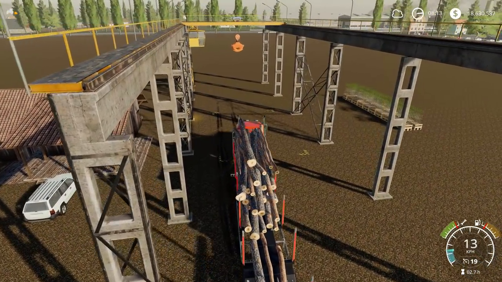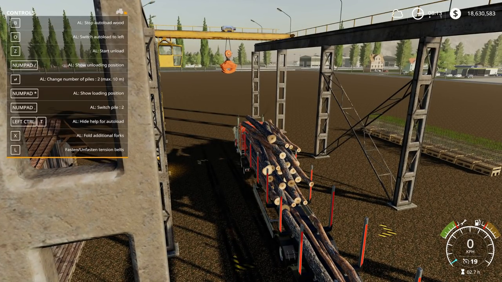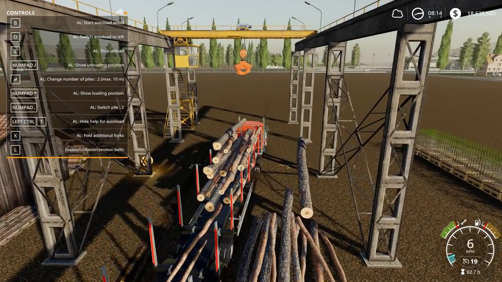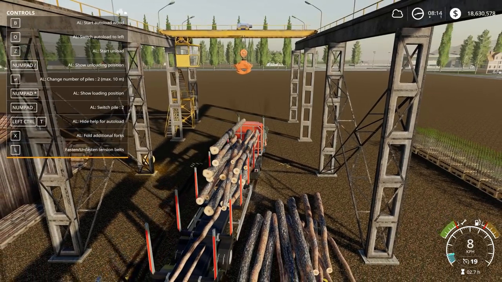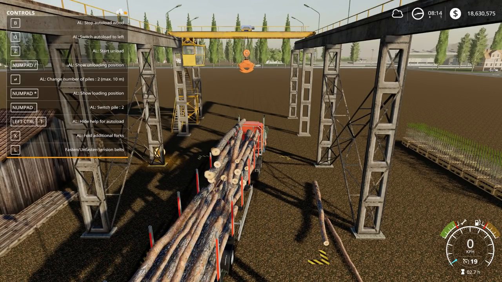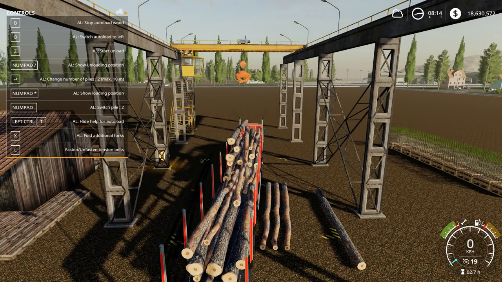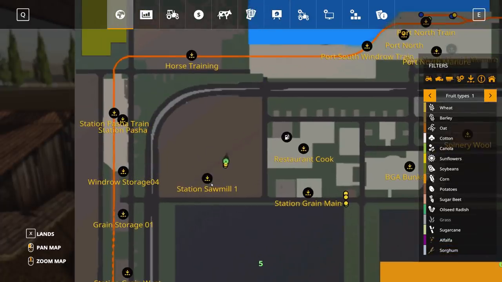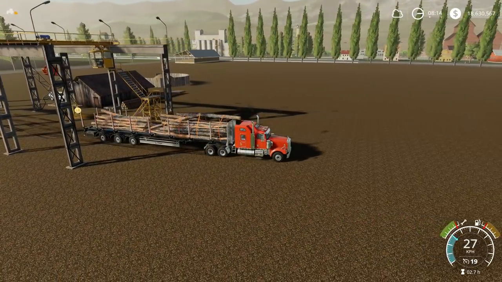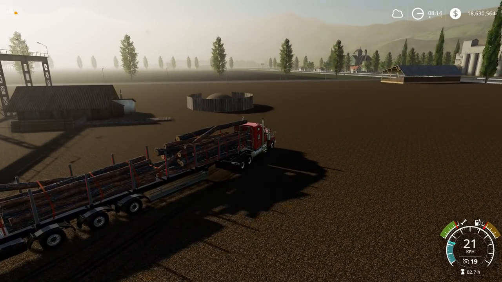Not much of a sawmill here, but okay, so now do we unload, is this one? Well, that's not working. That's not right. Station sawmill. Something's not right here. There's nothing over here.